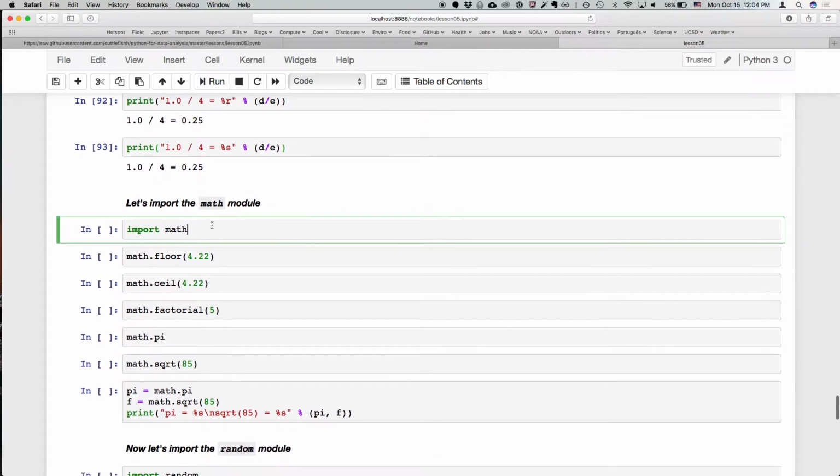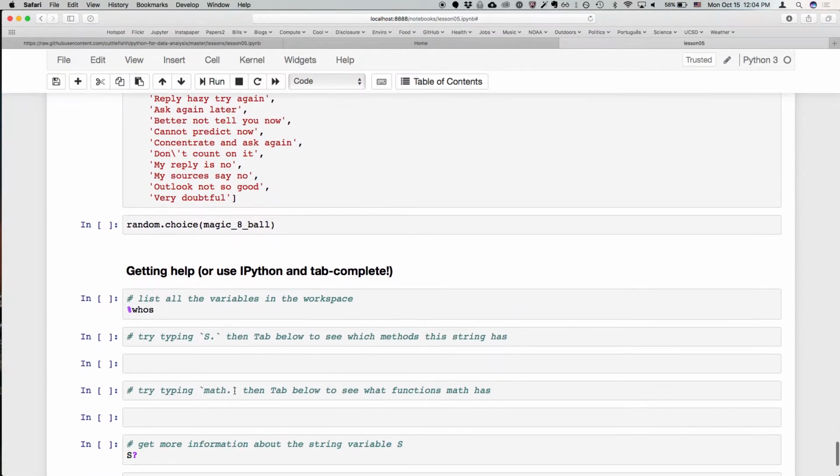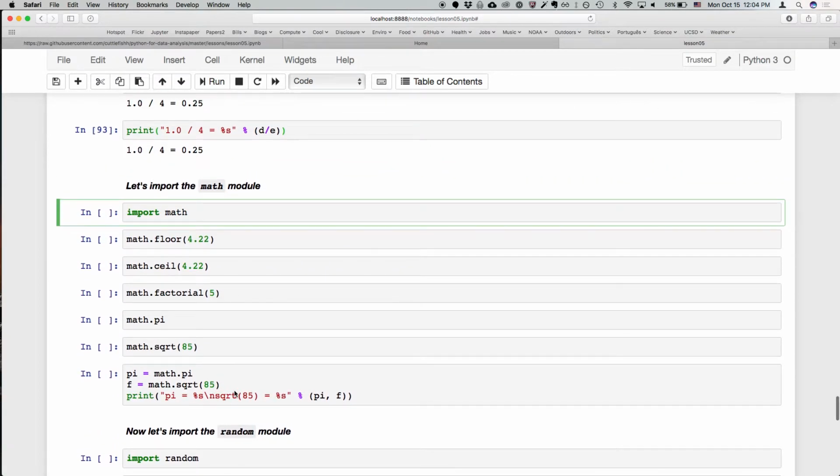There are a few more modules that we're going to see today, and then we'll be done. So one is the math module. In Python, when we want to use functionality that's not part of the core Python library, we have to import packages. So we have this command, import, and then a space, and then the name of the module or the package. So we import math and execute that.